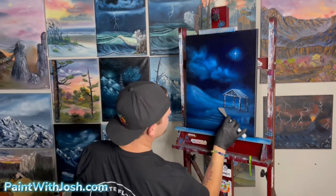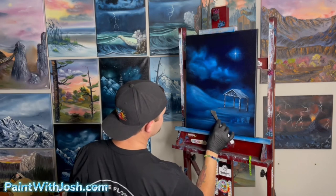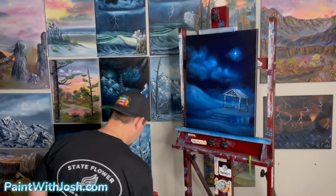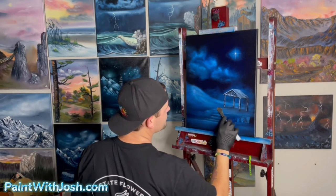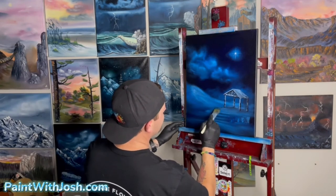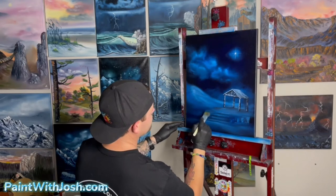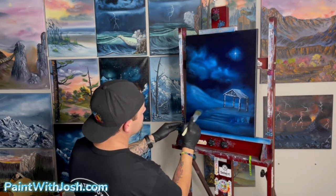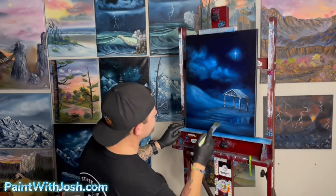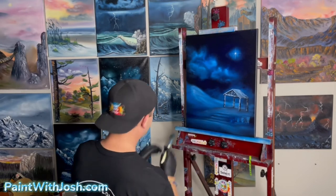Let's get a little bit of dark. Come down. That is way too much dark, Josh. Way too much. We're going to have to scrape that off. Get underneath it, go up the littlest bit. Now let's pull it out and down. Remember I was saying like a pyramid? Like a little step pyramid almost. That doesn't even look how I want it. Doesn't look like it does in my head. Okay.